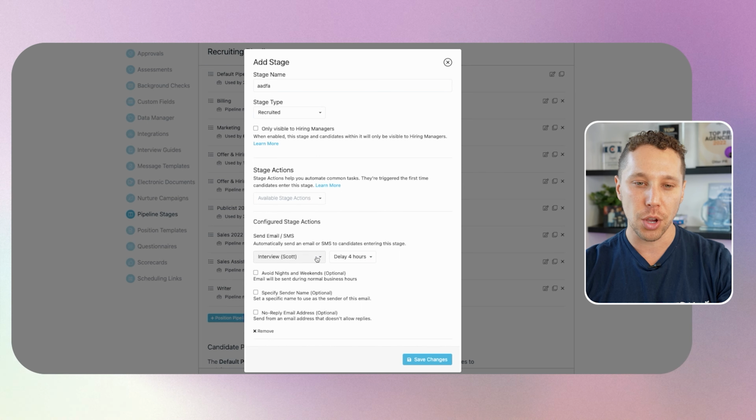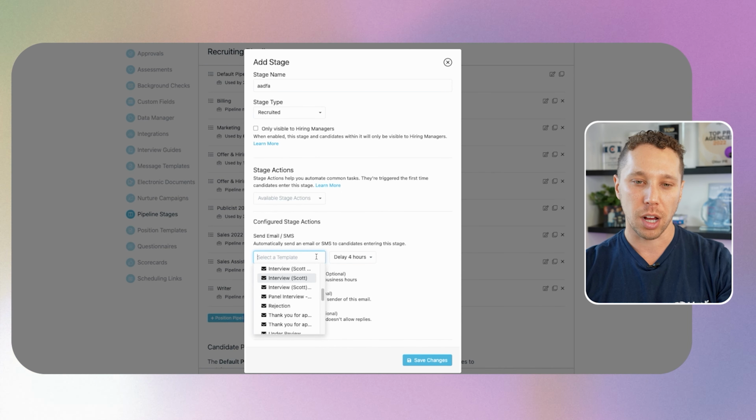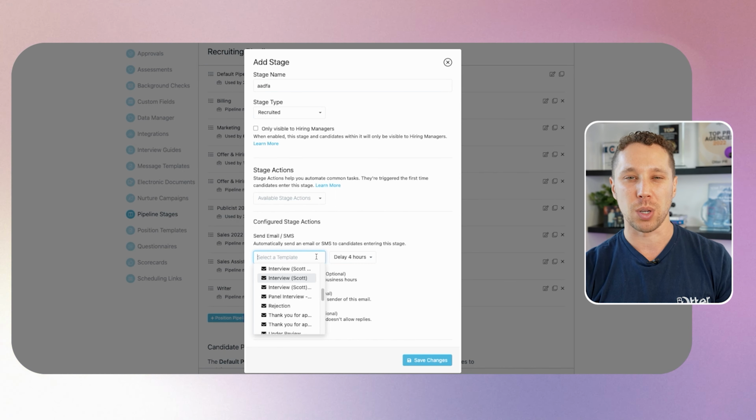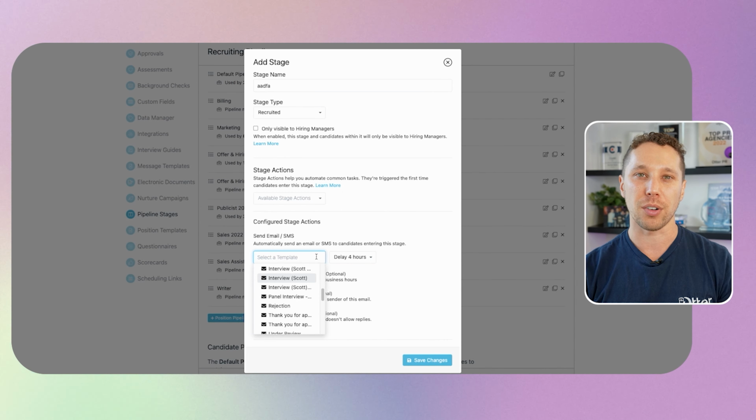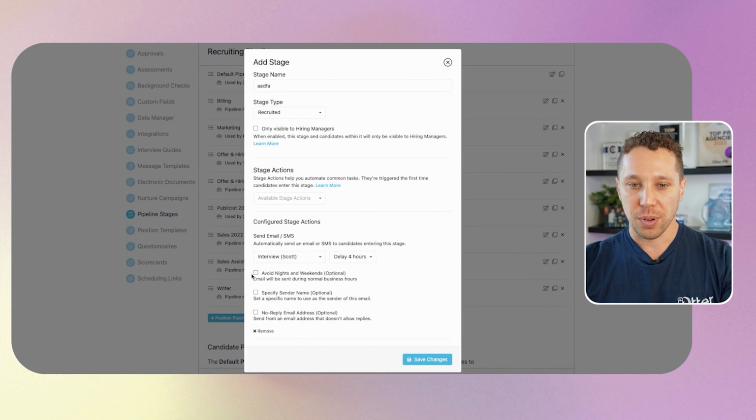You can put delays in those, which we do for a rejection, or if it's on a weekend, we try to delay it. But mostly for those rejections, if they interview with us, we still want to be able to move them through. So if the team says that they're not qualified or not a good fit for us, then we'll go ahead and send that rejection. But for us, it sends two to three days later. And that's just because you don't want them to think, I walked in and then, oh no, they said no. It's a little bit just cleaner. Then you have avoid nights and weekends, other options in here.